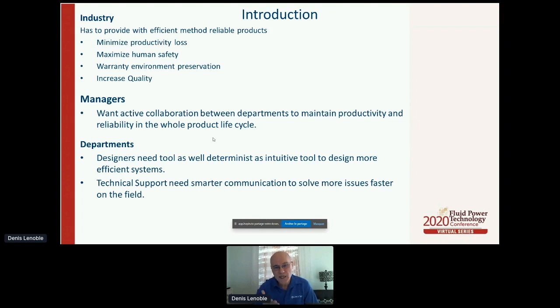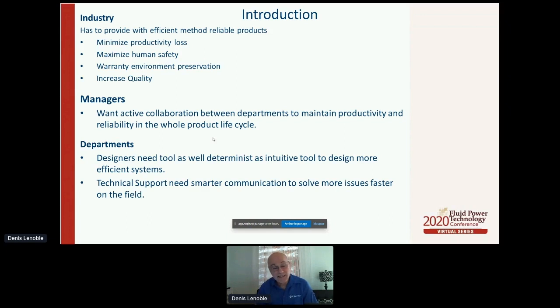When I wrote deterministic, it is because we have software, we have computers, and the rule of thumb is something we have to move away from a little bit nowadays. Of course, in some areas rules of thumb still work, but globally, if we want to be efficient and reliable, we need deterministic rules. Intuitive, because the tool we have is software, and all software should be intuitive to be easy to use.